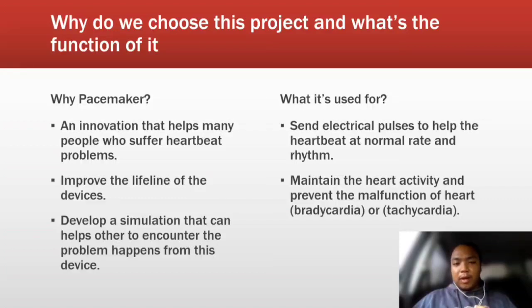So what is it used for? The pacemaker is used to send electric pulses to help the heartbeat at a normal rate and rhythm. It is also used to maintain the heart activity and prevent malfunction of the heart. We can see two simple examples: bradycardia, which happens when the heartbeat is too slow, and tachycardia, which is when the heartbeat starts to go too fast.